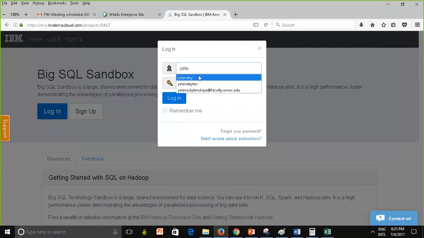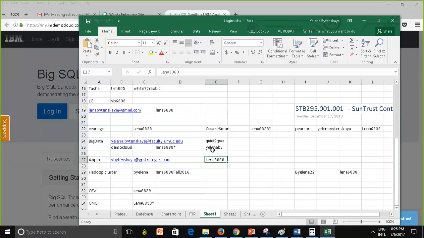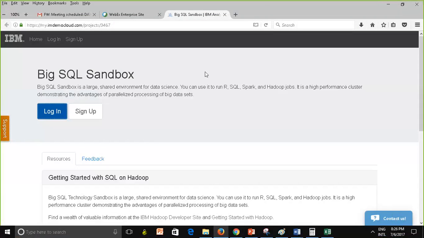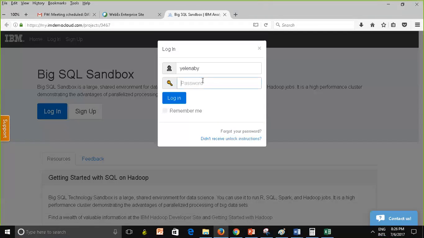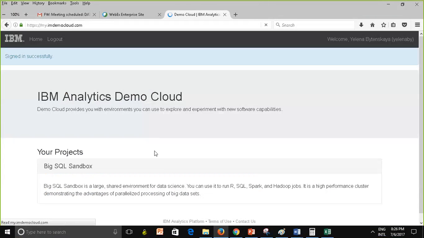This is my database username, and I'm going to enter my password. Passwords are case sensitive. And I'm going to hit login. Now, I recommend not selecting Remember Me. We don't want the passwords to be cached. When you log in successfully, you're going to see this message.